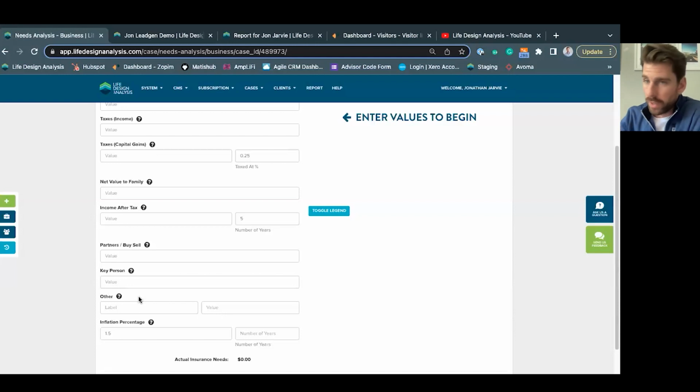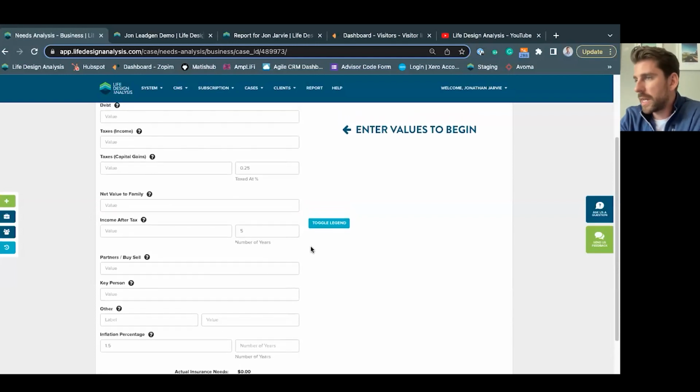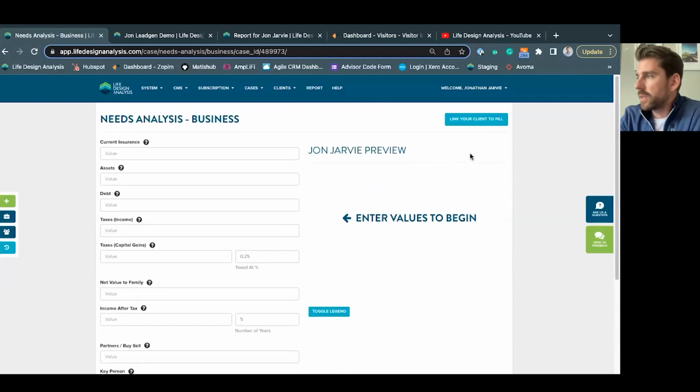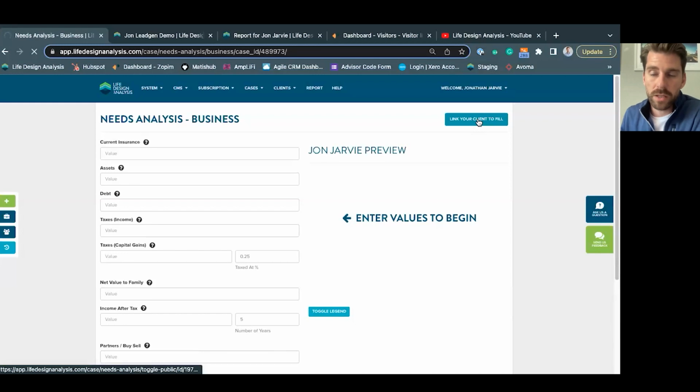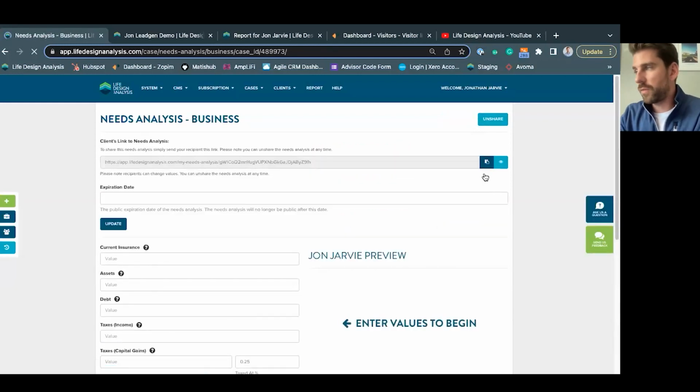So with this, you can fill it out with your client or beforehand. You can send a web link of these options within LDA to a client as well. So that's another way you can use the needs analysis, by sending a specific link so they can fill that in. The only thing is it just doesn't add in the insurance options like it does in the lead generation section, but that's another option you have for the business needs analysis if you're looking to use this format.